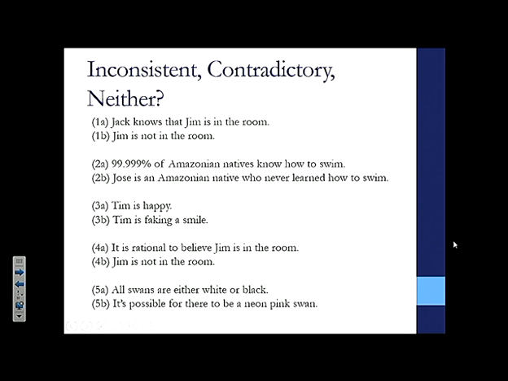Yeah, okay, good. There are now, at this time, no pink swans, but it's possible that in the future, were certain things to happen, there would be a pink swan. Or in the past, there was a pink swan and they're now extinct. Yeah, so you're drawing attention to an ambiguity in 5A. 5A doesn't specify a temporal parameter. When I used it, I meant to express the thought that all swans presently are one or the other color.